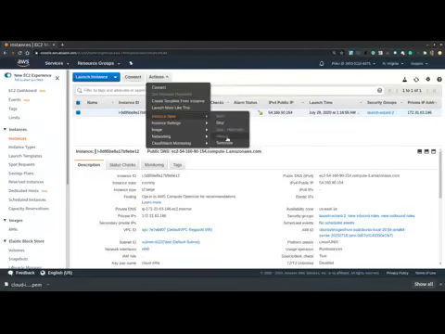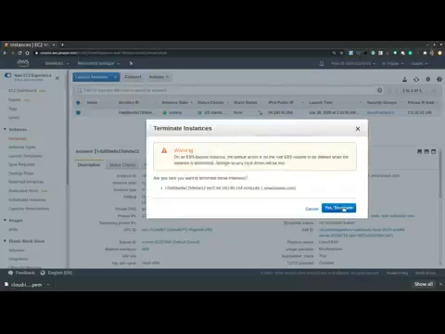I can reboot the instance or terminate the instance, which will delete the instance, all of its data, and all of the associated volumes of this instance. Okay. So let's choose to terminate it. I no longer need this instance.